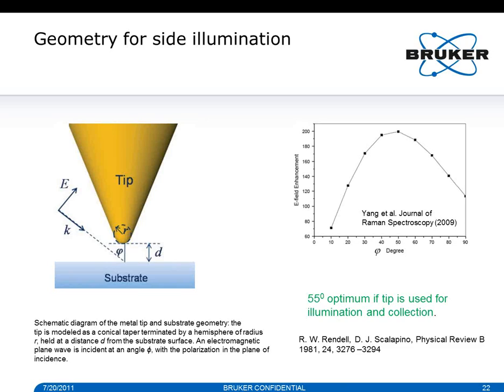and then you get a signal, a backscattered signal, and the signal that you get back has basically two lobes which sit underneath the tip. And when you look at the geometry of these lobes, it turns out that 55 degrees, an objective at that orientation, is about the optimum to do a TERS experiment in reflective mode here.